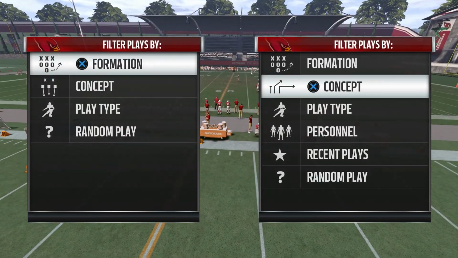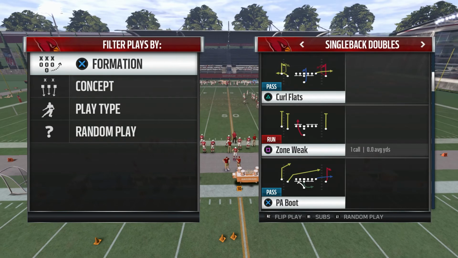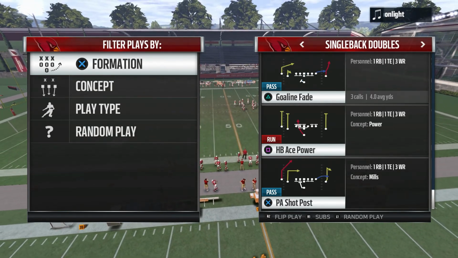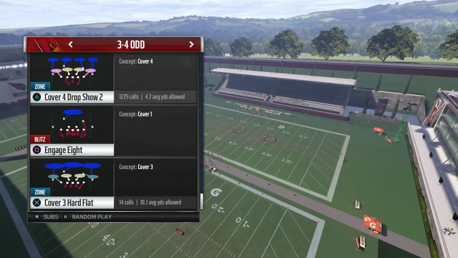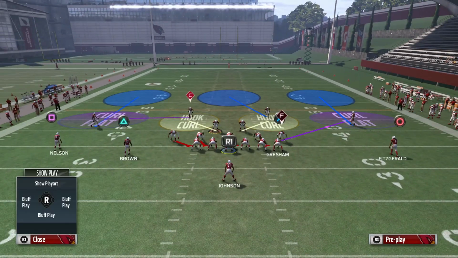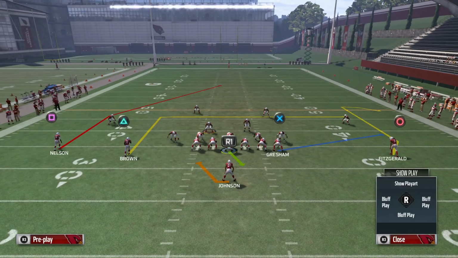Now we're going to go to a couple of deep bomb plays to keep your opponent honest. The play we're going to be looking at is this PA post shot. We'll start off in a cover 4 just so we can get back to it. We'll show you versus a cover 3. So this is what a normal cover 3 looks like.